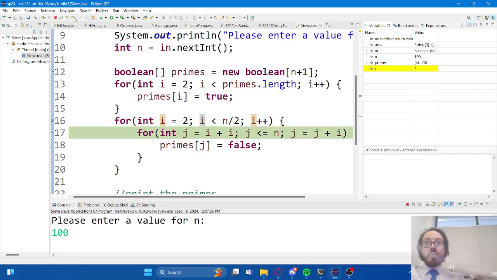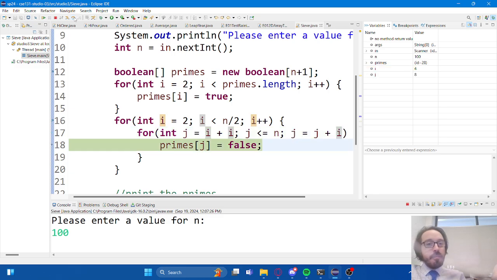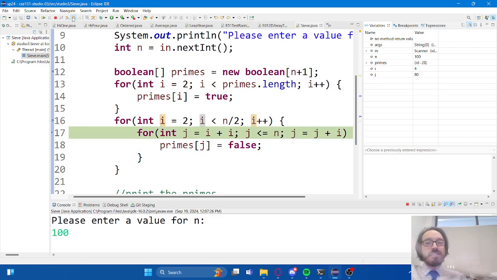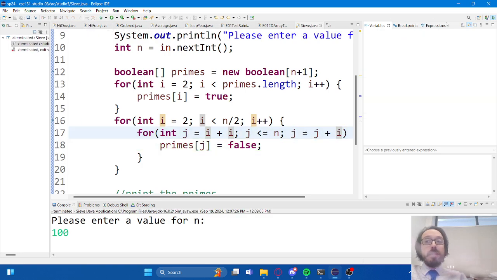Okay, now we're checking i is equal to 4. Now this one, while it's not necessarily wrong to do this, pay attention to the fact that by computing the multiples of 4, they're also multiples of 2. So this is actually kind of redundant to do this. While not strictly incorrect from a mathematical standpoint, it's not necessary either. It's extra work that is not necessary for us to do. And this could make a difference.